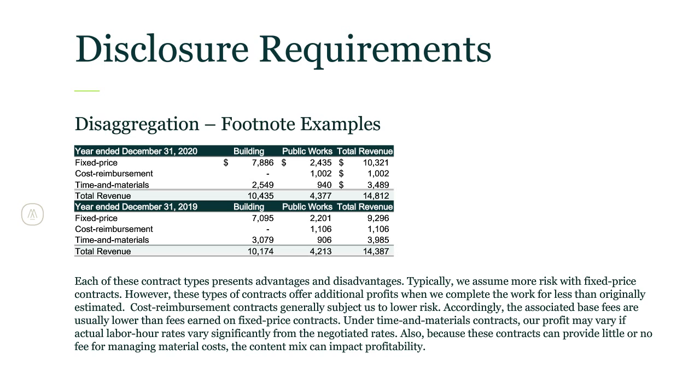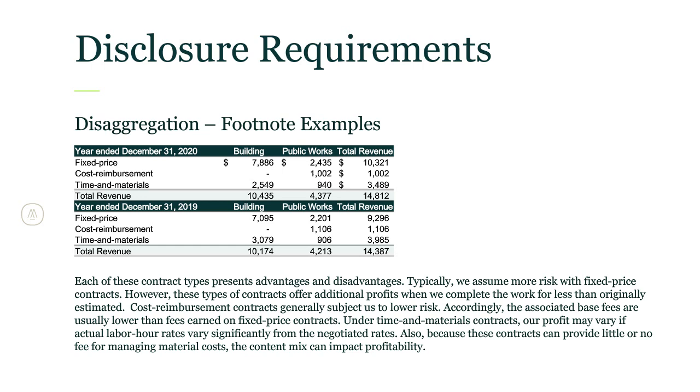And then one final example here is the different types of contracts that your company could enter into. And then you'll see the paragraph below talks through real briefly some of the different risks that each of the types of contracts that you enter into would have. And that's one of the reasons why I think disaggregating the revenue in this manner makes a lot of sense, because a fixed price contract, for instance, would have a lot of different risks versus a cost reimbursable contract, for instance.